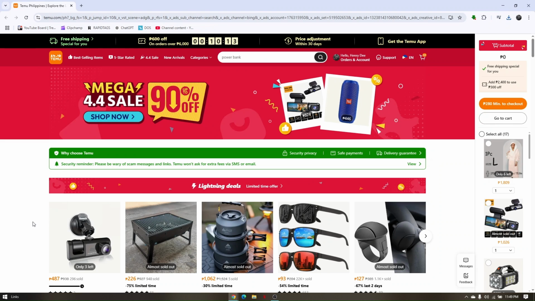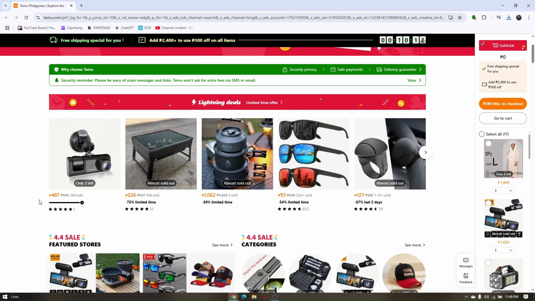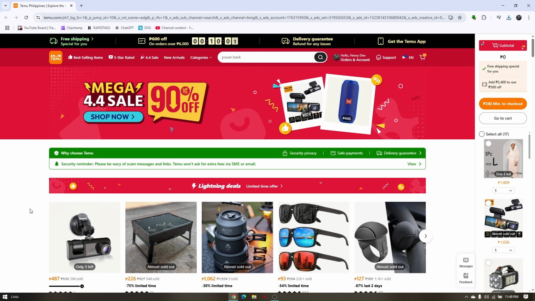How to pay with Temu credit. So basically, we're trying to pay on a specific product that we want to purchase on Temu by using our credit cards. So what you want to do is, again, pull up your Temu application if you're using your mobile device, or just simply go to the Temu.com's official site if you're through a web, and then make sure that you are successfully logged into your account.